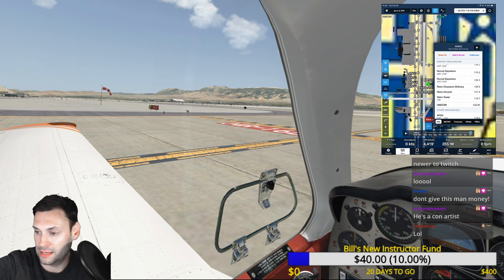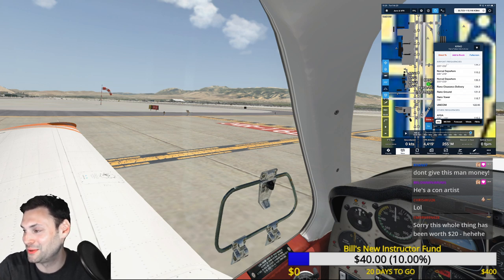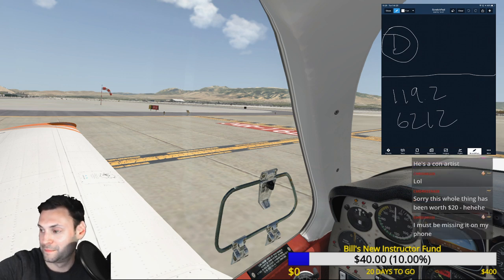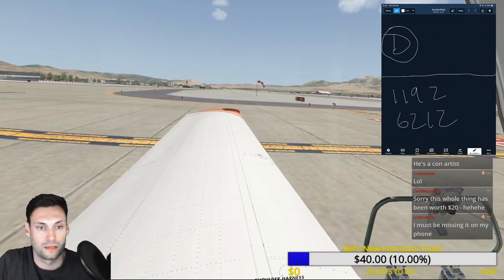Okay, tower is 118.8, and there's that. Sorry, this whole thing has been worth $20. 119.2. Yeah, it might not show up on mobile. I'm not sure. Okay, we're heading south. Let's give this a shot.